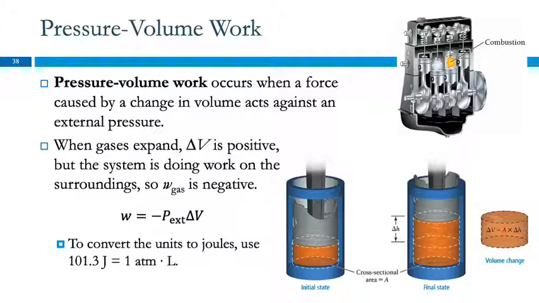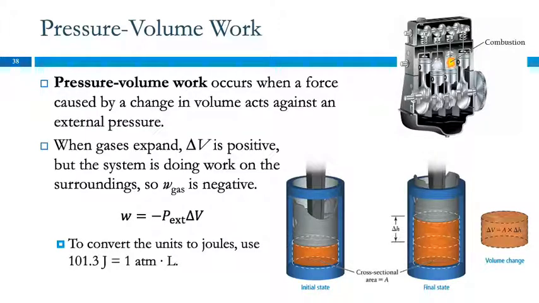So here we have pressure volume work, and here we can examine a piston separate from the engine. Here we have the initial state, and there's a volume here. When this expands, it's going to push the piston up, and so it's going to exert a force through a distance. The change in volume is the area of the piston times the change in height.